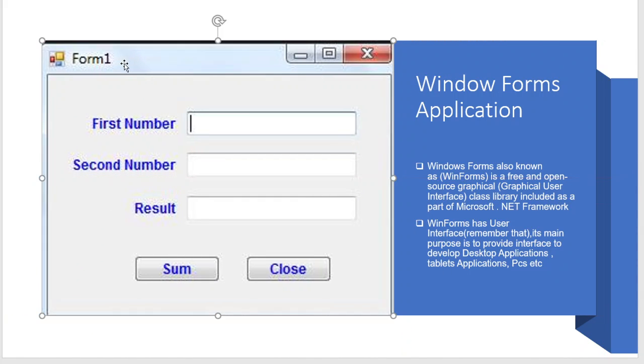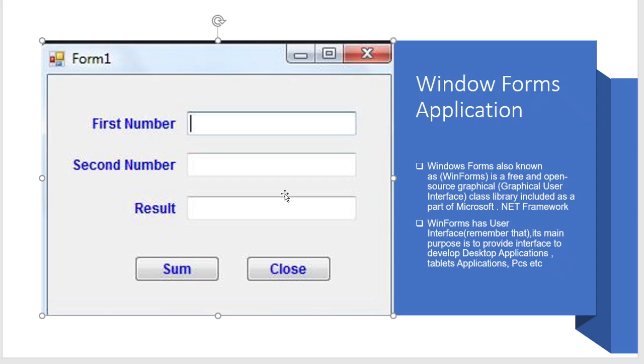That's the basic look of it, but of course we can have complex Windows Forms applications, depending on the case you need to work on. The program that you want to develop determines what kind of Windows Forms app you're going to have.